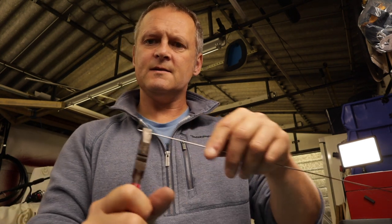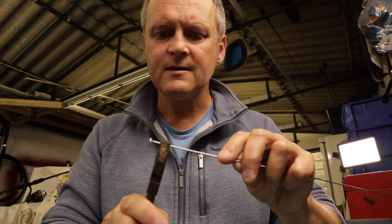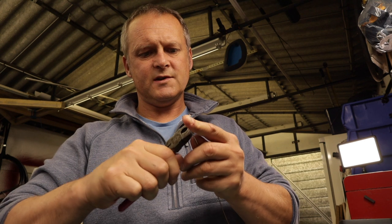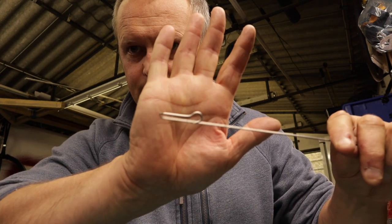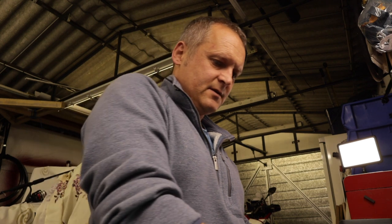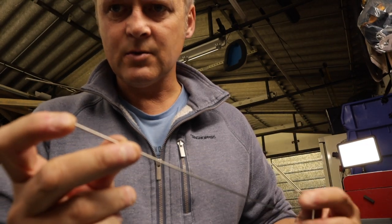Place the wire back into the pliers again. If that's going straight down, locate the pliers here — you're going to go parallel to the first line that you made — so again overbend it slightly and then open it back up. Just a little bit of dressing. When you rotate it, you've got your question mark at the top where the hook locates, then you've got your two 90-degree bends, and then you've got the bait needle. Cut it to the length you feel is necessary for what you want, and then grind that end to a point. Once you've ground a point onto your bait loader, that's the bait loader complete.